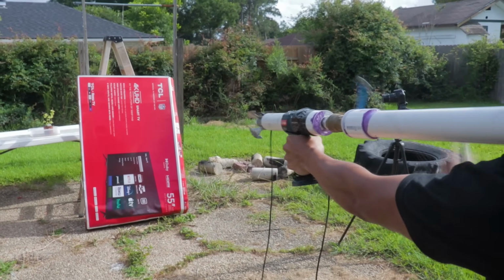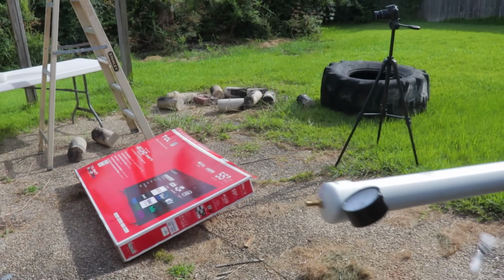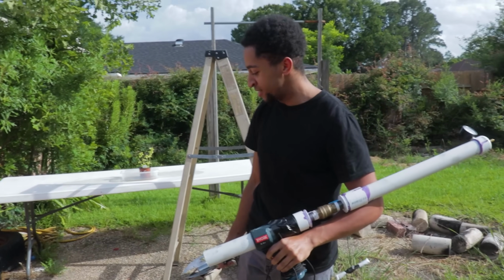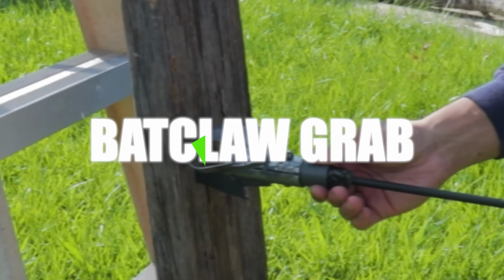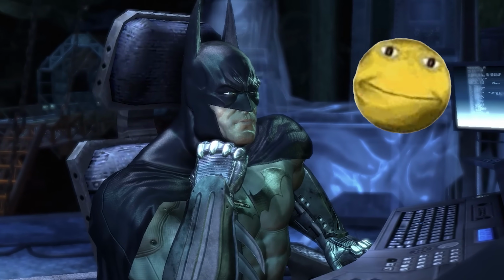Ready? 3. Holy shit, damn. Batclaw! Deep. Still seamless, bro. Holy shit, dude. Wait, look at that back, look at that back. Oh my god. So I'd consider its ability to claw into things pretty satisfactory. Now, while I would have liked for it to go into the wood, I guess that's just something I'll need to upgrade in the future.